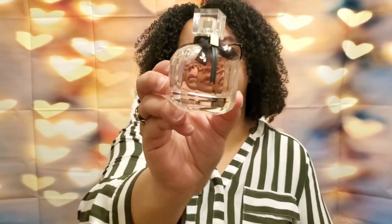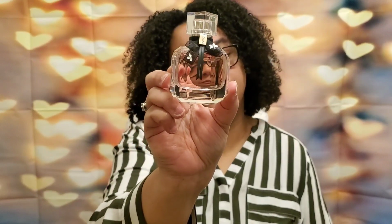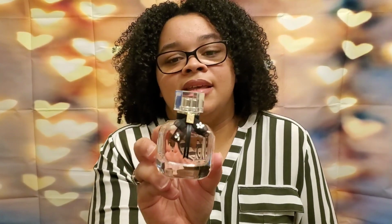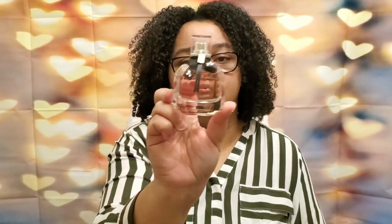And this one is the Floral. So this is by Yves Saint Laurent as well, Mon Paris Floral. And this is also 1.6 fluid ounces. This is also an eau de parfum. This is the same as Floral in Love, the collector's edition bottle. Since I bought them at the same time, they're both the same amount full, I'm just going to get rid of the original one because I like the bottle and the In Love one more. Again, I couldn't find anywhere that says they were the same, but through extensive testing and looking at the notes, they're the same. They're just listed in a different order.